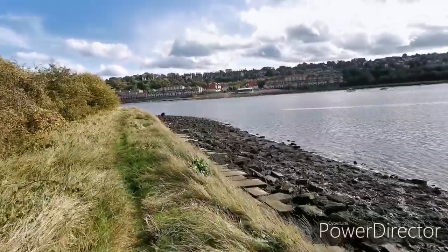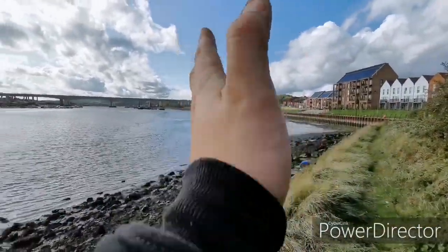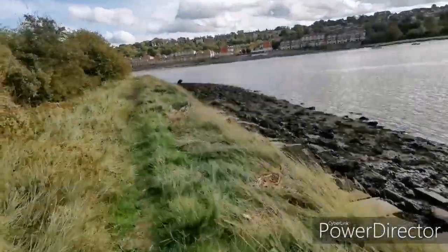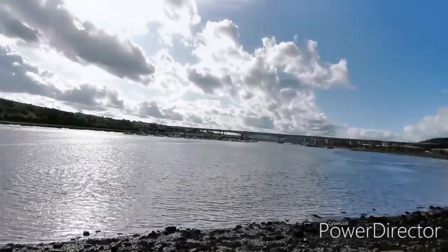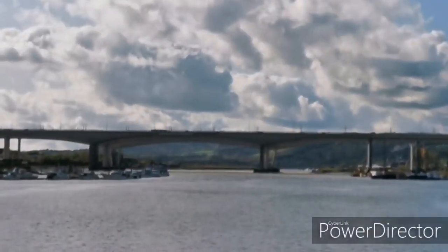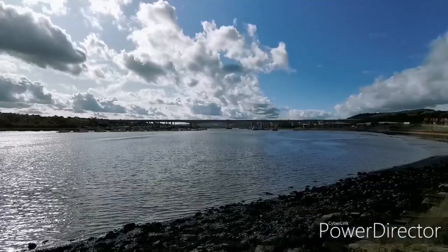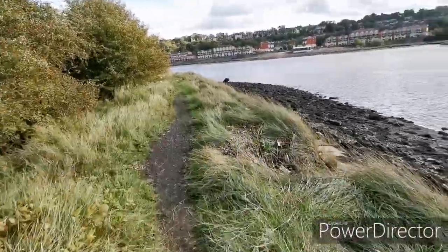But yeah, there's a point here that takes you... Obviously, this is like a bit of a big inlet round up onto the Medway there, whereas this bit you're facing is probably where it's the main stretch. We're a long way up, though, to be fair. I mean, that bridge over there, that's the M2 bridge, the motorway bridge. And then further on, you're going up towards Cuxton and Snodland and places like that.